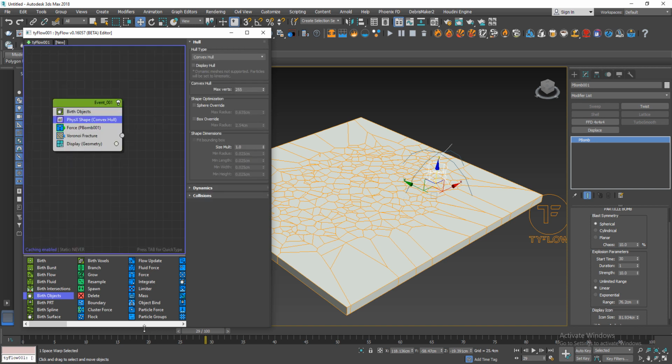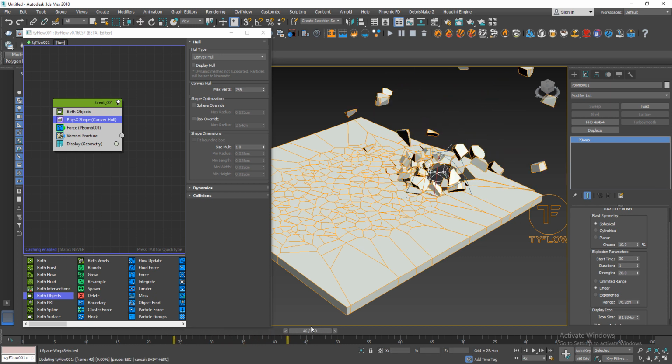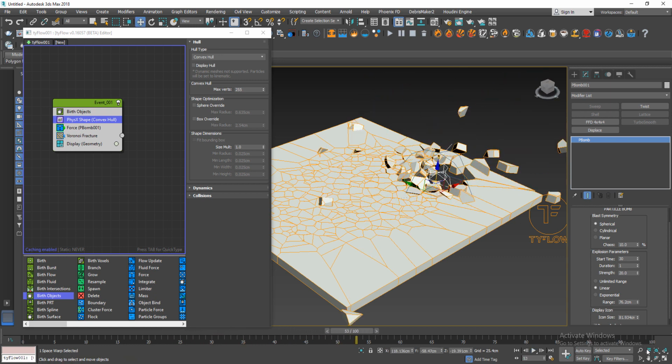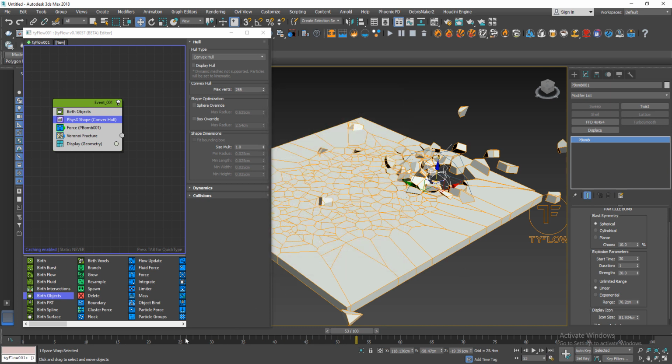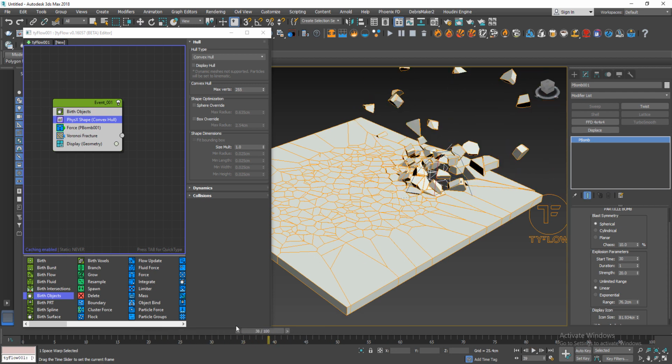Okay, I'm going to add that. So now it's going to be like a physics sim, where the particles are interacting with each other like this. Because the particles are interacting with each other, we need to increase the force even more, like 20, so that we can see more of the effect. The thing about Tyflow is you just need to play it, then go to the time settings and make sure that real time is off, so that it processes every single frame.